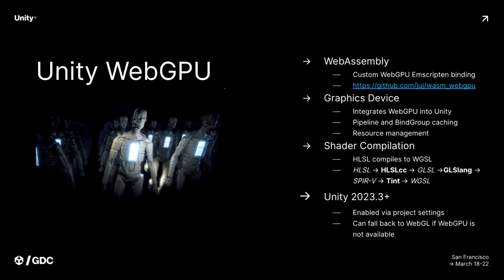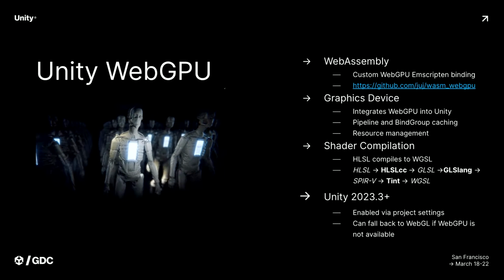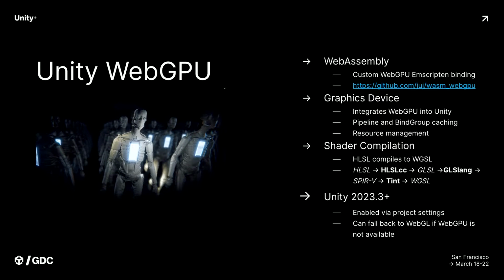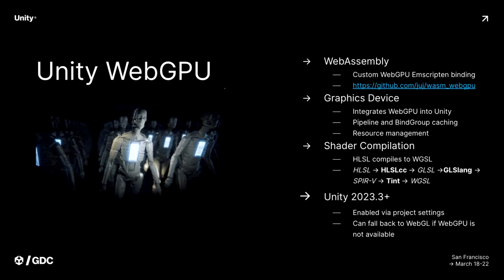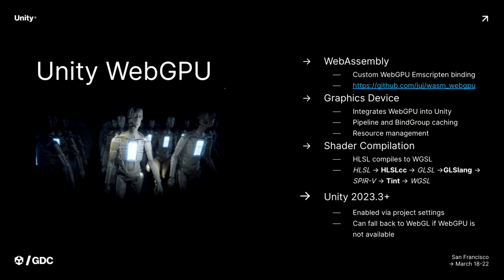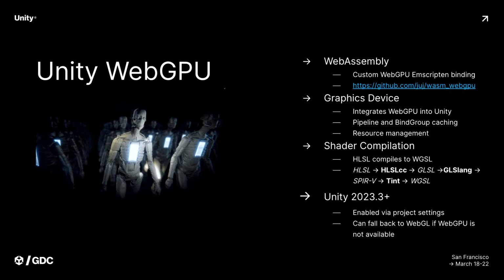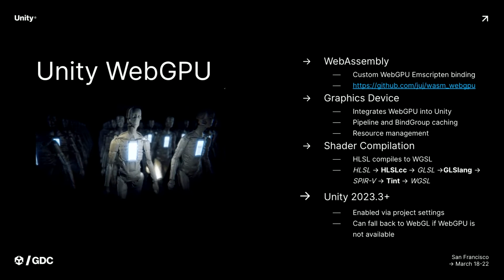Shader compiling is much more complicated than with WebGL, because it's going to a new language, WGSL, which is a nice language. But we're still starting with HLSL, and we have a really fun shader compilation pipeline. We go from HLSL, pipe that through FXC and HLSLcc, which, we have a custom version of that by the way, generates GLSL. We pipe that through glslang to produce SPIR-V, and then we pipe SPIR-V through Tint to produce WGSL. And somehow, I don't know how, but somehow, knock on wood, it works.